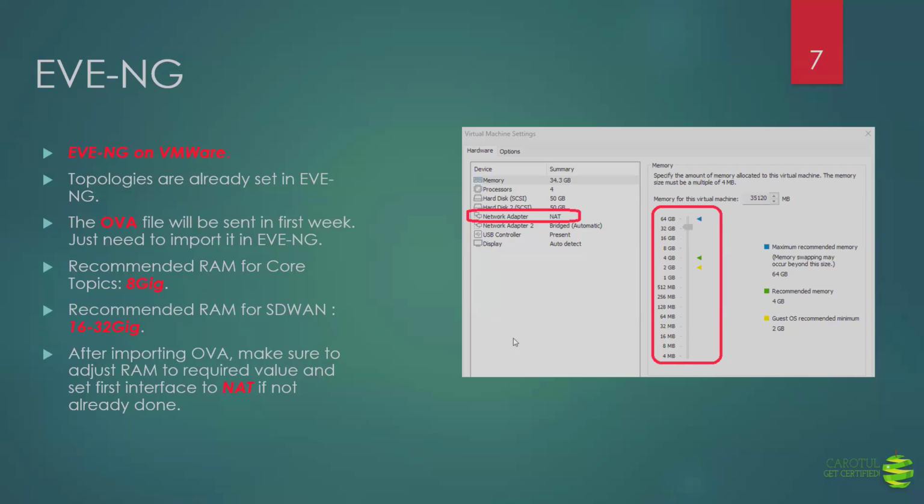So that's it from my side. I just wanted to introduce you to the program. What exactly are we going to cover? How exactly we are going to cover? And what is the structure of the program?